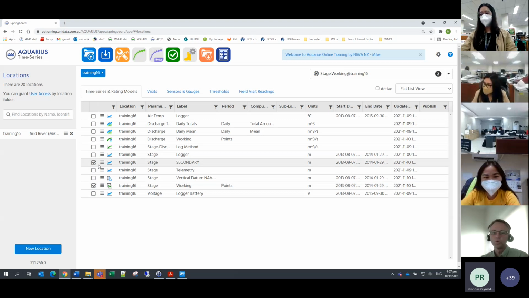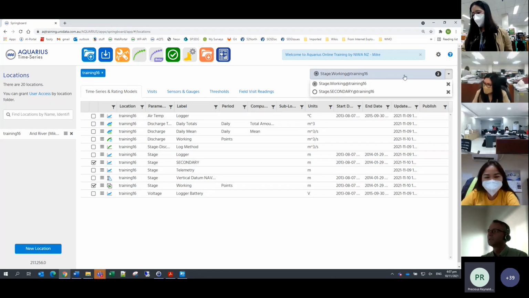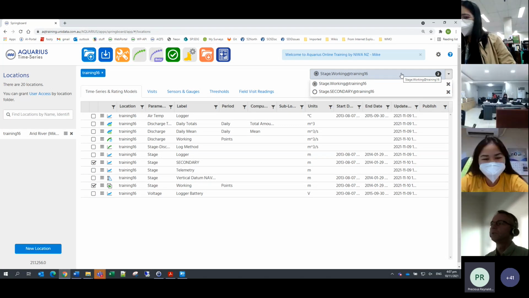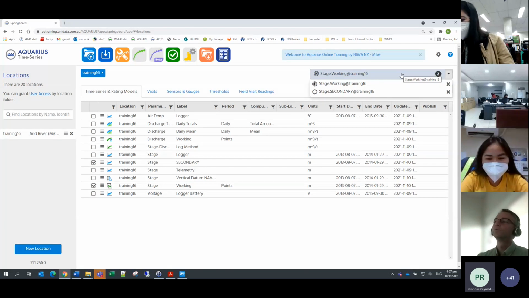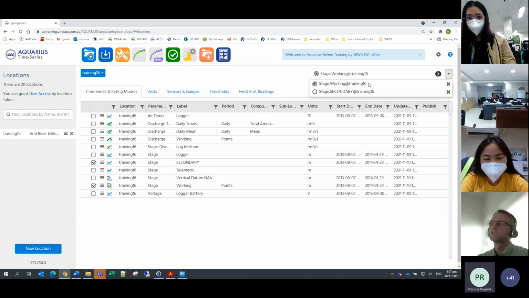If you're not sure what order you clicked them in, you can also tell from over here, because this view shows you what is clicked, and the one with the bullseye-looking icon is the one that you clicked first. It is the primary one, and the one that will be edited. So if you're not sure, you can come and check, and you can see from this that stage.working is the one that will be edited if we make an edit. The other ones are the assisting time series.